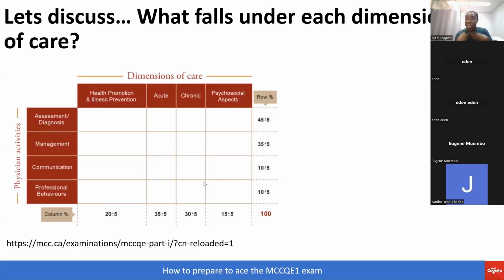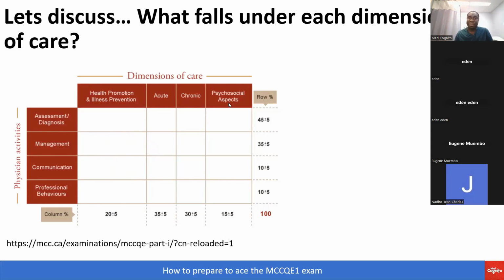So first, if I were you, after I've learned the MCC, after I know the MCC objectives, I'll go through the MCC objectives and find out which ones are emergency medicine topics that I need to master, and then which ones are chronic conditions that I need to master. And then I'll come to the health promotion. So all the health promotion, pap test, colonoscopy, mammogram, TSH. Do I do TSH in everybody? Do I screen for vitamin D in everybody? Those kinds of things.